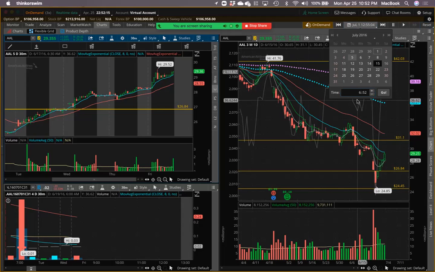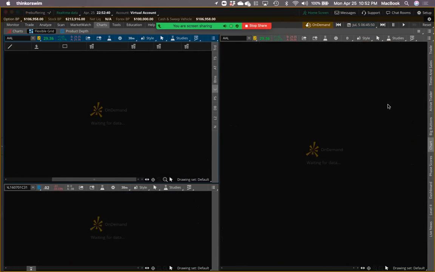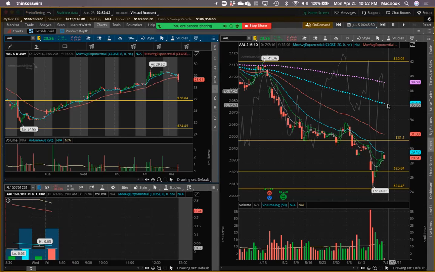And once I saw that it may be in that range of something I may want to look at, I started to drill it down a little bit to the smaller times, right? That's the way that I was doing it. So let's go to 6:45 a.m. We don't do it fast enough. Let's go to 6:45 a.m. the next day. And this is the part that I really like, Thinkorswim for this.